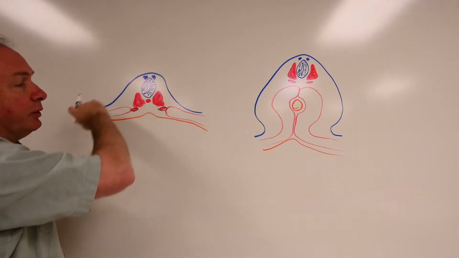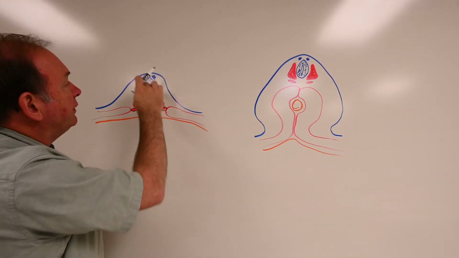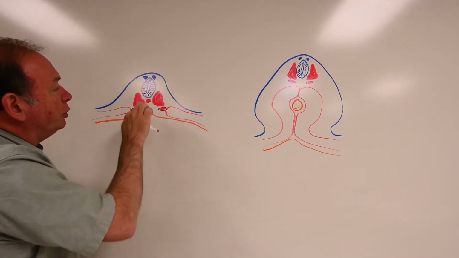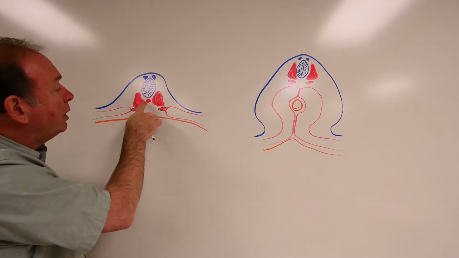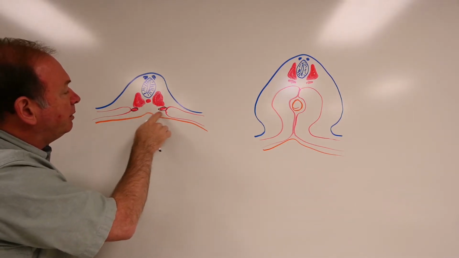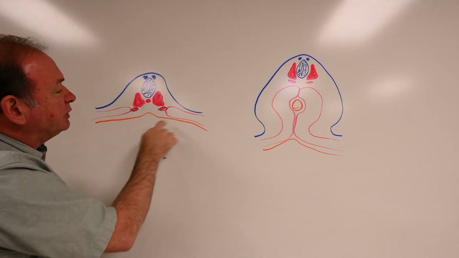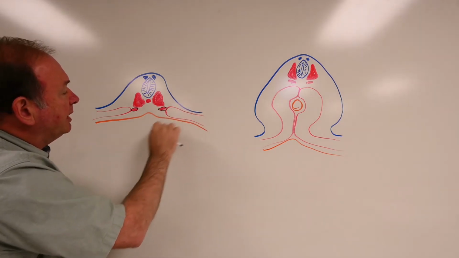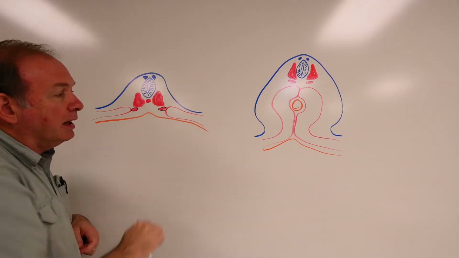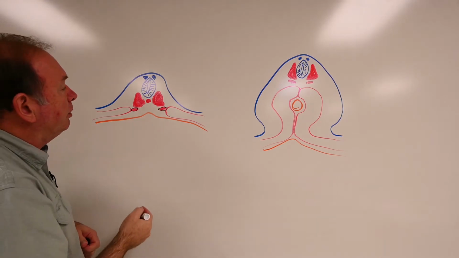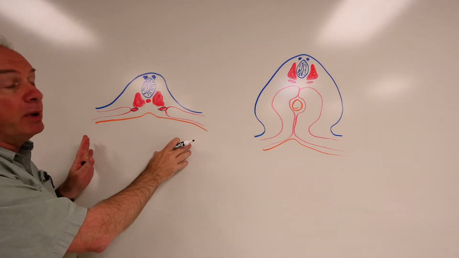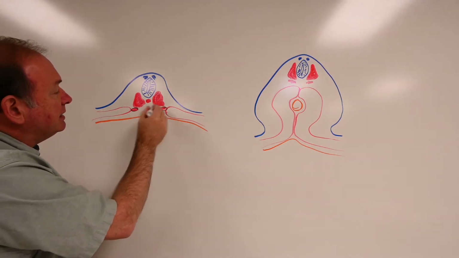Remember, we have the ectoderm, the surface ectoderm on the surface, neural crest tissue, neural tube, notochord mesoderm, somite mesoderm, intermediate mesoderm, then the somatic and splanchnic layers of mesoderm out to the side, and the orange line here is the endoderm layer.